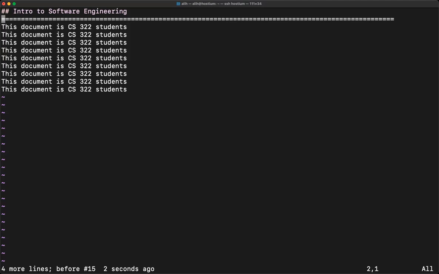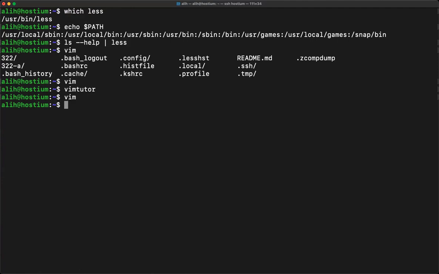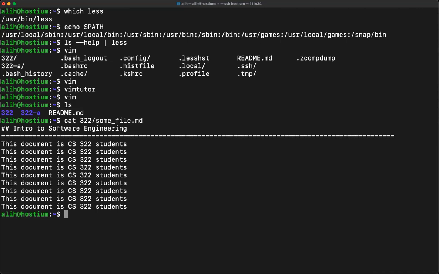But anyway, I'm going to try and save this file. A couple of options that you have: if you want to just save this file and quit, use X, which will save the file and quit. There is a difference between doing that and the alternatives, but I'm not really going to get into that right now. The reason I did this is I want to see the content of the file I just modified without using Vim or anything else. I just want to print it out in my terminal, and the command you would use for that is cat. So I can use cat 322 slash some file, and it'll just print out the contents of that file.